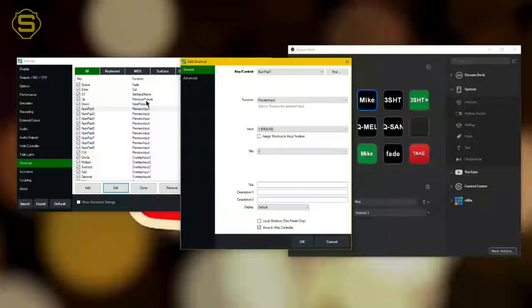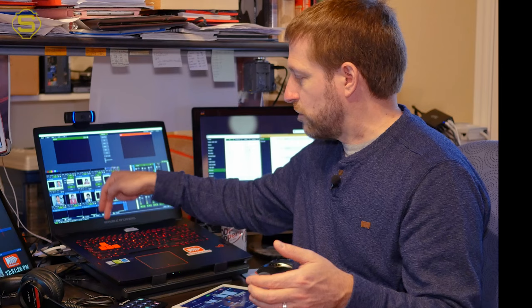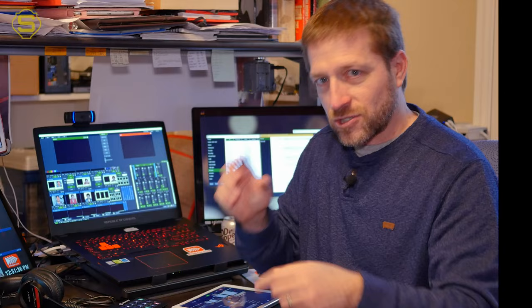So if you're used to a more static type of setup, you could build 1, 2, 3, 4, 5 is input 1, 2, 3, 4, 5, and it's always going to be that, like a hardware interface. My buttons are function key 1, 2, 3, 4, 5, and my previews are 1, 2, 3, 4, 5, like a TriCaster. So if you're coming from a TriCaster, you could probably get a preset loaded in, and it operates like a TriCaster because all the buttons are what you're used to. Or if not, you can just easily build it yourself. That's part of the customizability of this application, it's not forcing you into any particular paradigm. You build it how you want to build it.